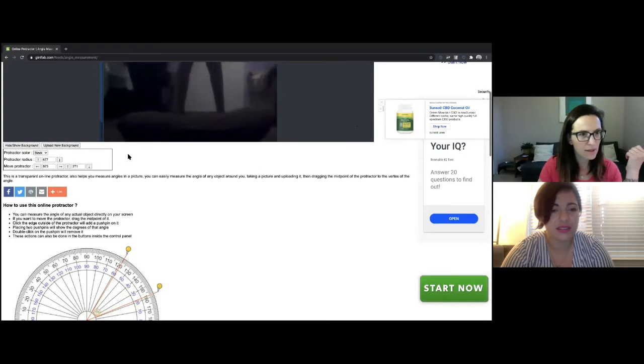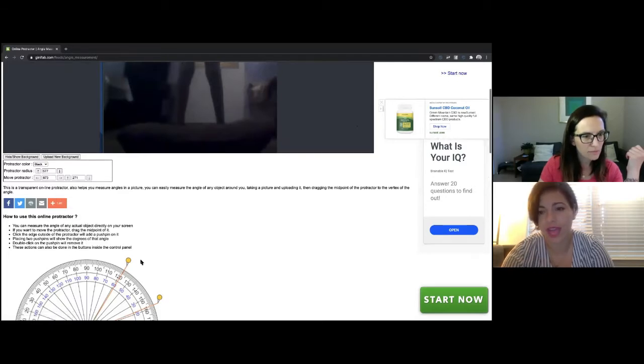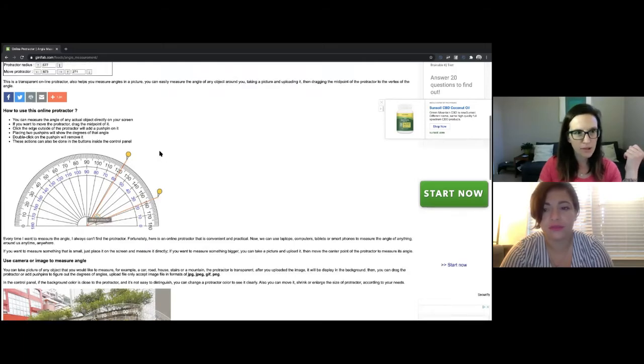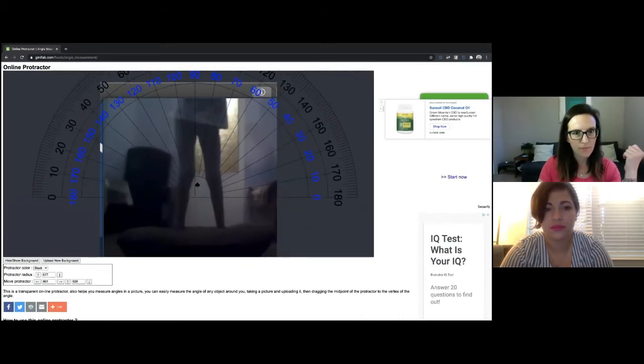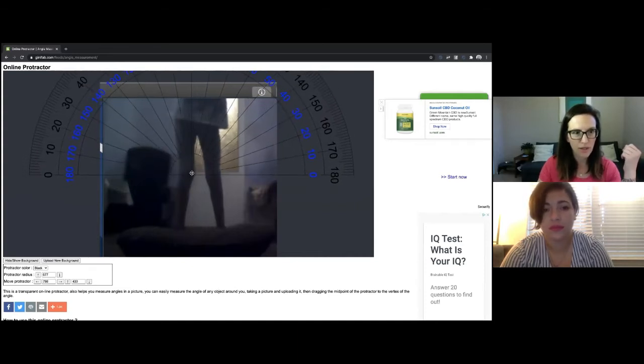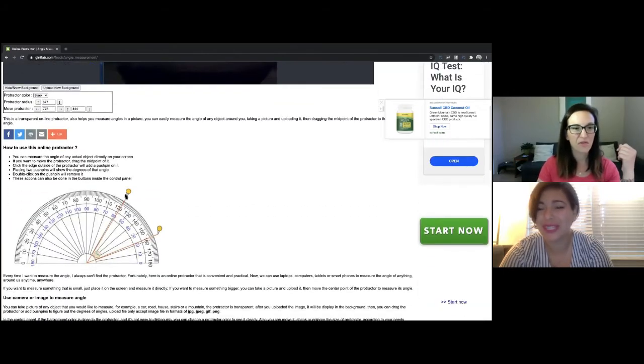Earlier when I tried this, it had two pins here. So I'm trying to figure out why that's not here right now. But you're putting where you want your axis to be, and then you can choose your moving and stationary arm. Exactly. And then you measure the angle. When I'm in Zoom right now, it's opening this in Chrome. I usually use this in Safari, so I don't know if that's the issue, unfortunately. Usually it works.